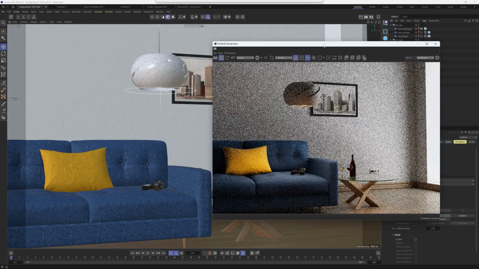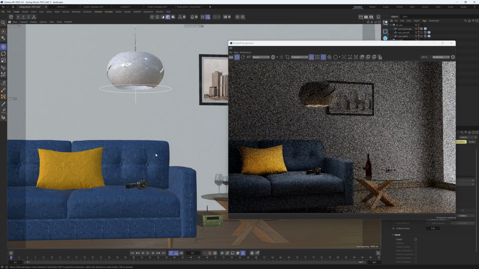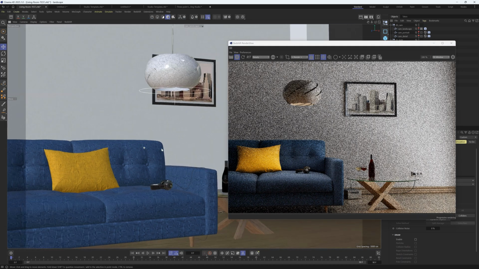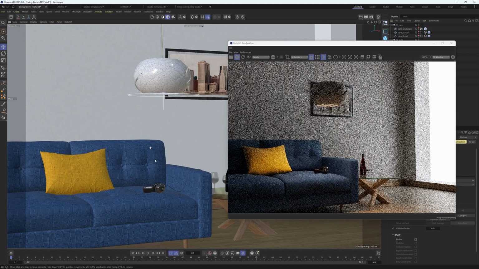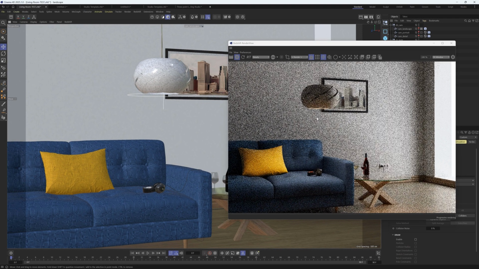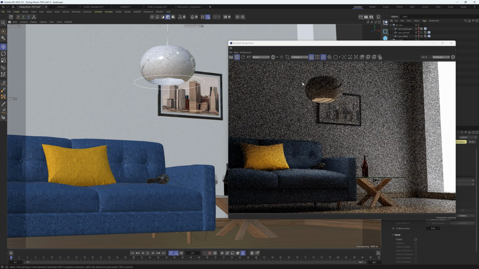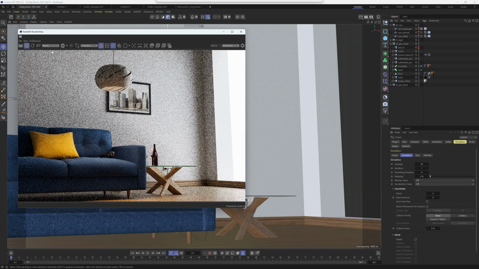All right, so for the third thing that is a really nice quality of life, here is our scene just out of the gate here, and I'm moving around it, and it does take a little while to kind of clear up the grain here and see what we're looking at. All right, let's pause this and let's go to our settings.